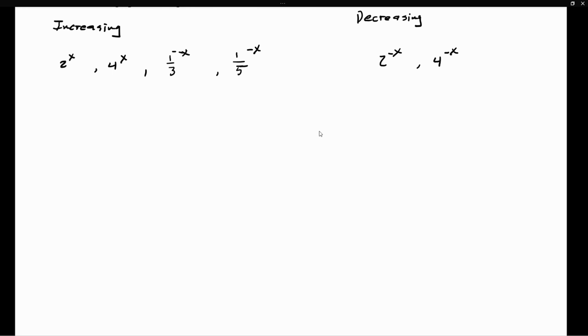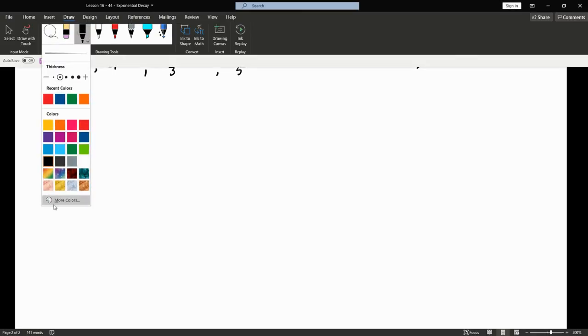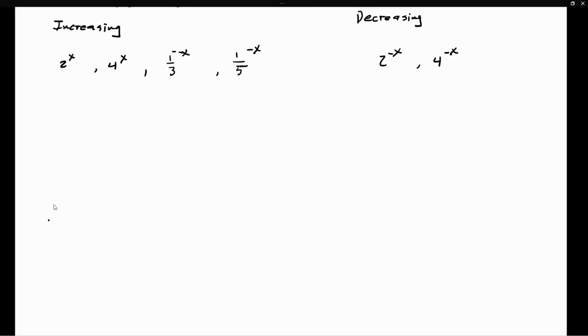So when do we have an increase in a decreasing function? Well, what does it really mean to have a negative exponent? What would happen if we switch the expression 1/3 to the negative x to a positive exponent? Recall that to switch the sign of an exponent, we switch the sign and take the reciprocal of the base. So if we want to rewrite this expression as a positive exponent, it's just the reciprocal, which in this case is 3/1, all to the positive x.